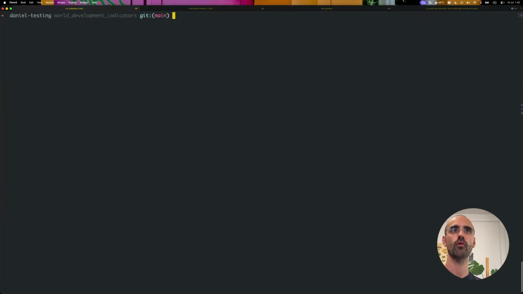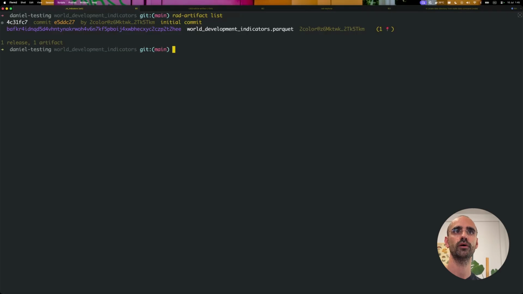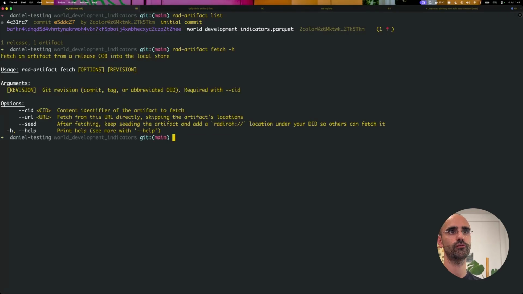I want to show one more thing, which is the cool part about Radicle Artifact: you can have multiple download locations per artifact. If I go list, we see this one location, and when I run the download command, or the fetch for that matter, I can pass it an additional flag called seed, which will automatically seed it.